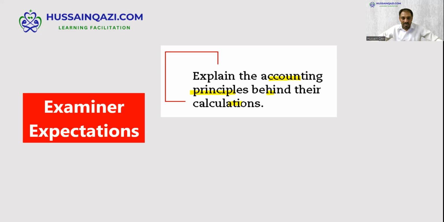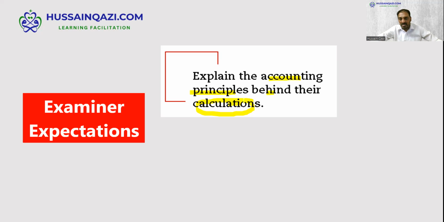Number 2, is it compulsory to mention the complete name of the accounting standard? Not at all. For example, if you're writing the IFRS 5 principle, you just mention IFRS 5. You don't need to mention IFRS 5 non-current assets held for sale and discontinued operations. Even if you're not able to recall the name of IFRS 5, you can just mention quickly 'according to the accounting standard'. That's important.